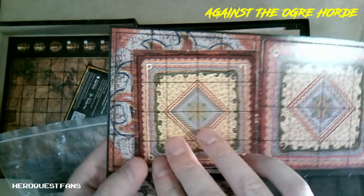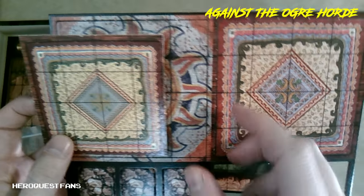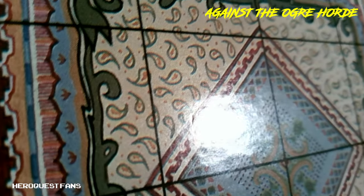And you flip it over and look at that. So originally, it was the same tile. So they split it up for a reason, so that they could give you more area. And once again, you've got the linen finish, whereas in the original, it's just a smooth finish.